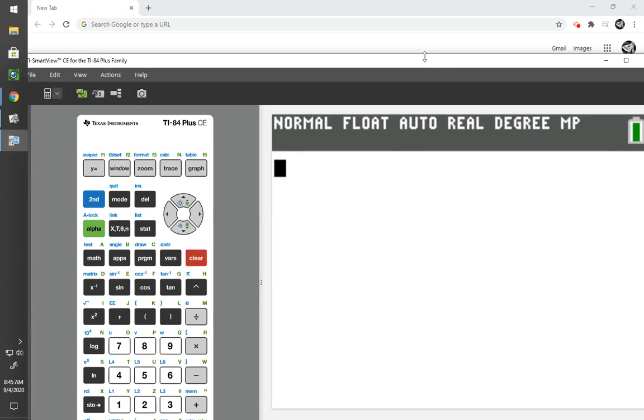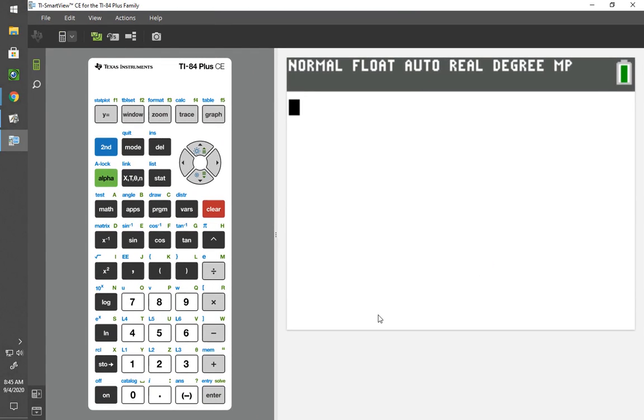Hi, this is Mr. Needing, and one of the most common questions I get is, when I start using my graphing calculator, where did my fraction key go? I don't like to encourage students to use it too much. However, it is a very useful tool, and I'm going to show you multiple different ways to work with a fraction and where to locate some things. In addition, we'll talk about the negative sign and the subtraction sign a little bit in the same video.